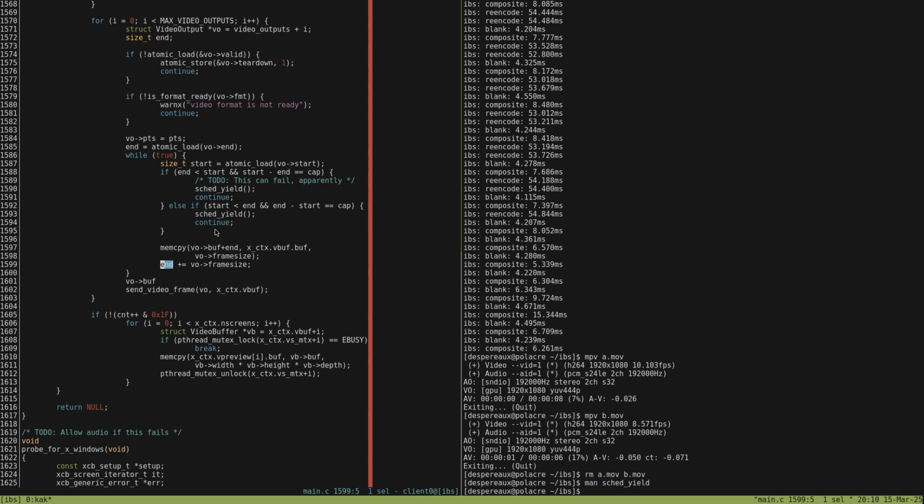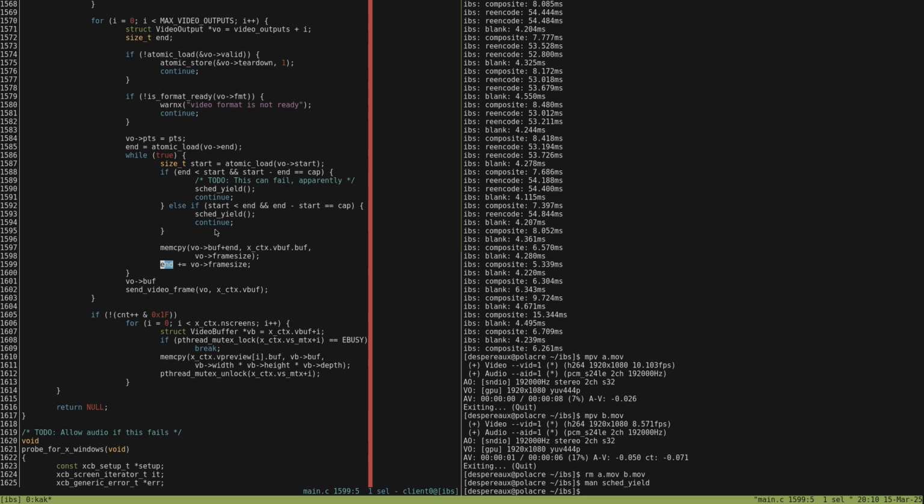Does this need to be done atomically? Yes, it does, because the background threads need to check if next sub is less than it.